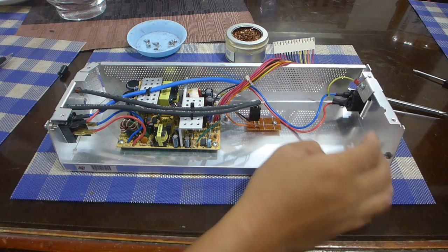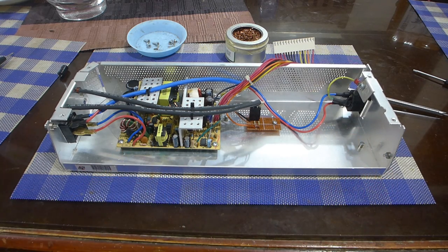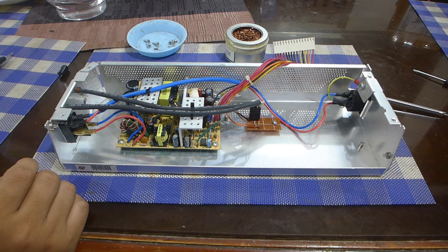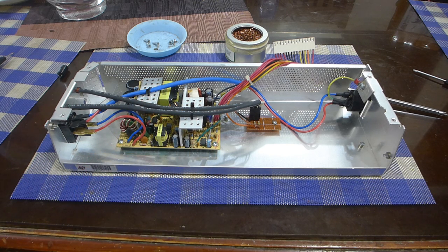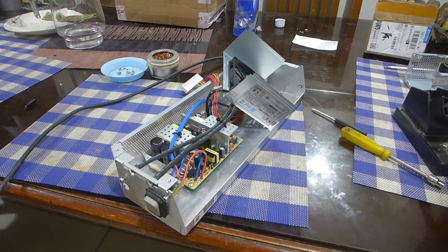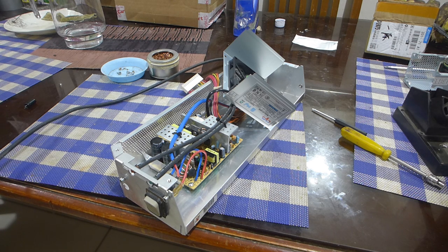I've also added the screws that would have been used by the original PSU board. I just put them in here so that they don't get lost. And I've also put some zip ties to tidy up the cables with. So yeah, I think I'll just do a dry run with only a cooling fan attached as a load and see if it'll work without exploding, hopefully. So, double checking. Okay, should be fine. Alright, here it goes.